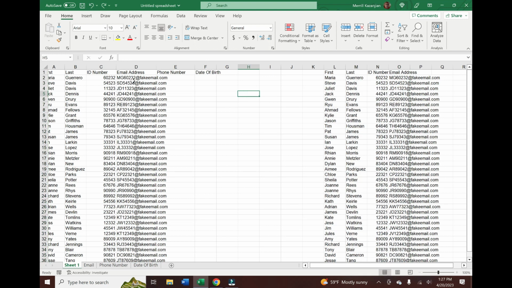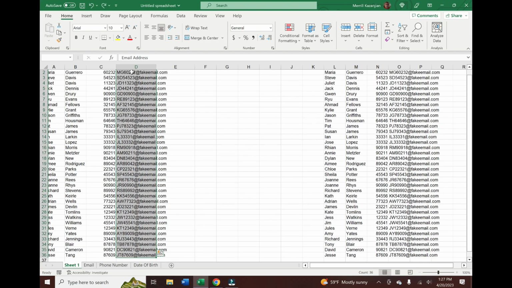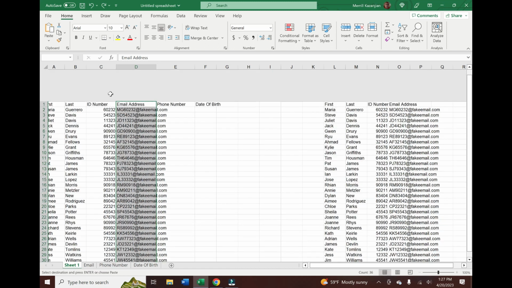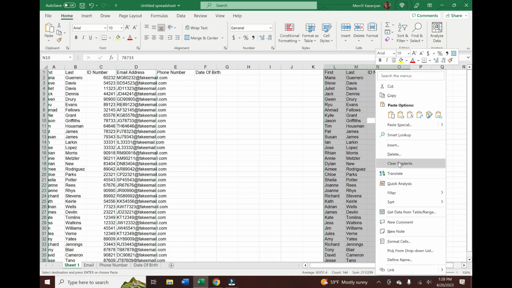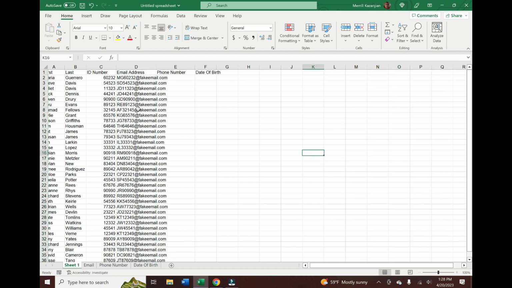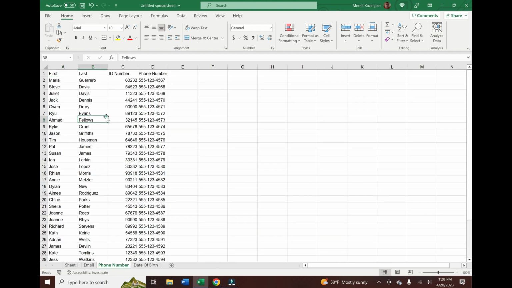And what we're going to need to do with this is copy this list. And you're going to go Control Shift down or just copy the entire list. Copy this, and we're going to repaste it. So paste, and we're going to paste values. So now there's no formula anymore. And that enables us to get rid of everything here, and we still have the email addresses. Now we're going to do the same thing with the phone number. These are great phone numbers.